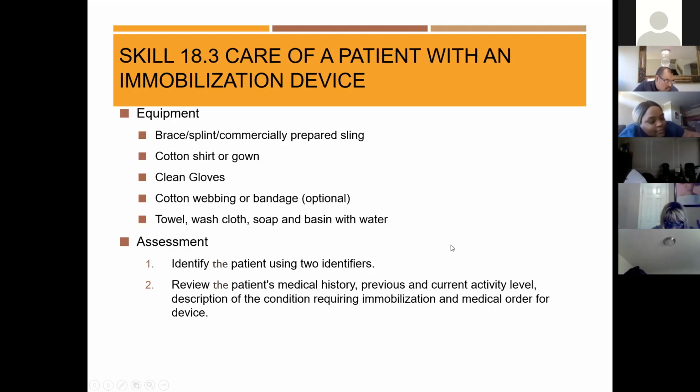Right. If you are going to be applying a brace or a sling, I would imagine if you're just now applying it, that you're probably working in an emergency department somewhere or in urgent care. Most of the time, if a patient comes up to the unit, they've already got their sling on or whatever brace they're going to be wearing. It's already on from the emergency department, unless something happens on your unit. Okay. So make sure that you have whatever's ordered. So review the patient's medical history, their activity level, and why they need that immobilizer or immobilization device, okay? So just make sure that you're monitoring those orders.